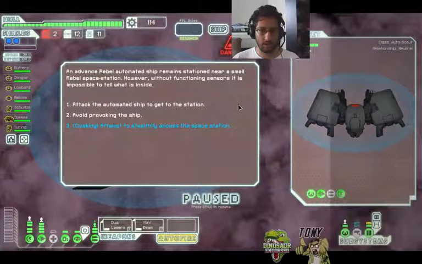An advanced Rebel automated ship remains stationed near a small Rebel space station. However, without functioning sensors, it is impossible to tell what is inside.